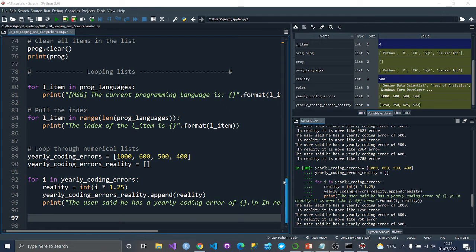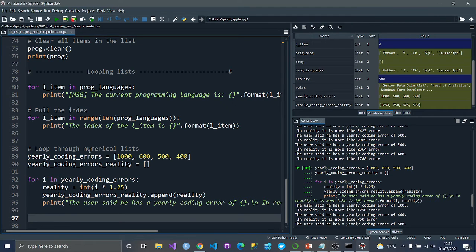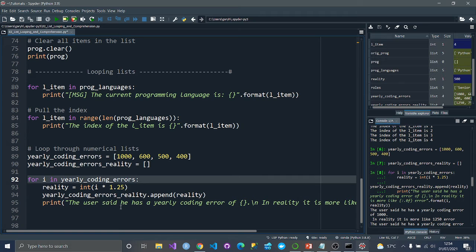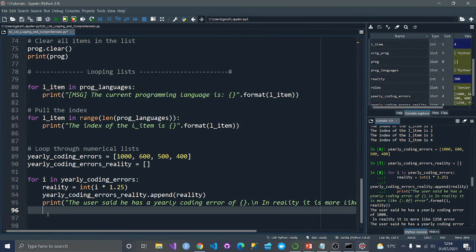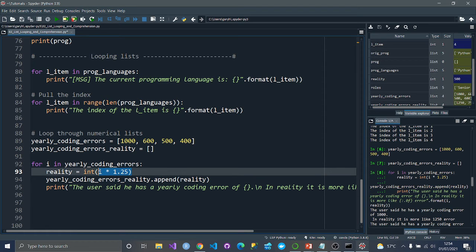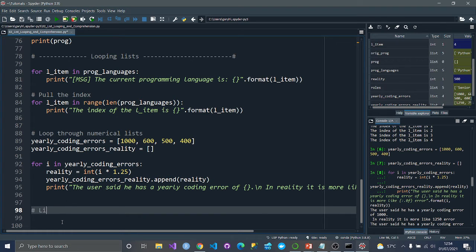But what we could do, and as you can see, this is not a really complicated loop. You'll see loops with lots more code than this. If I wanted to just create the lists with all these calculations, so raising it by adding a weight of 25% to each of those values, I could use list comprehension.